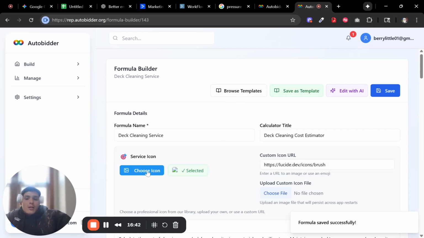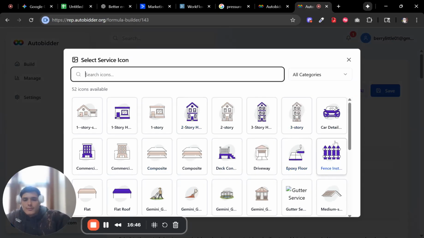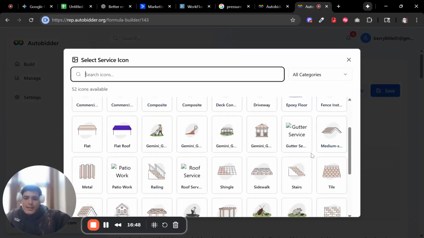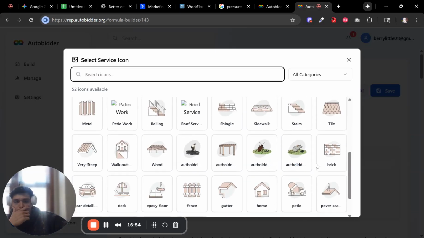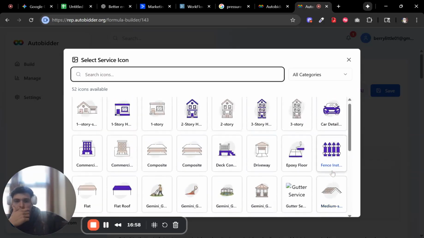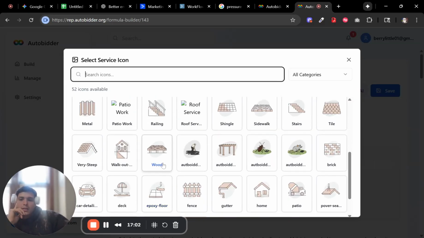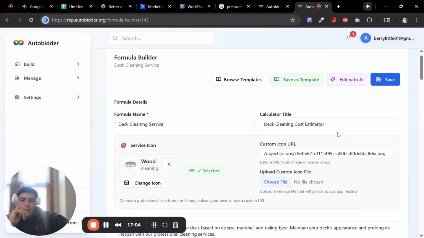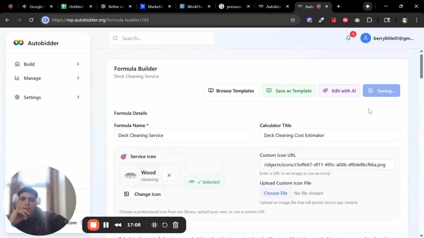Well, actually, let me grab an icon real quick. So choose icon. I think I have a deck icon in there somewhere. Let me just double check. Looks like it's not uploaded to the icon library, but in either case, I could just maybe select this one for right now. Get that other one updated though, so you can choose it. We'll go ahead and save it.